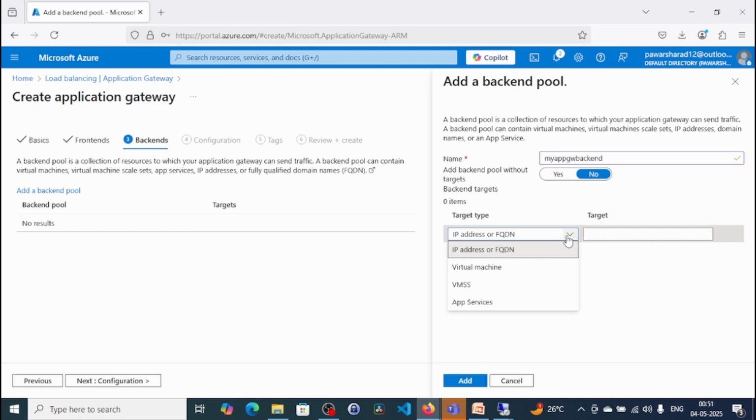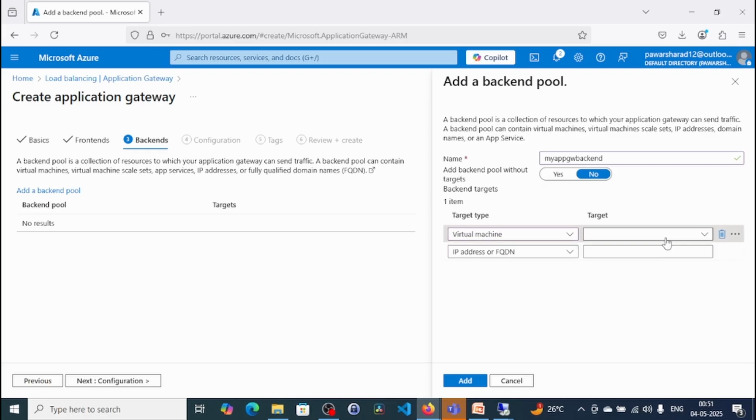Let's say I want to select virtual machine. There are multiple options, and you can add multiple backend pools. You can add a virtual machine as a backend pool, you can add VMSS as a backend pool, or if you're using app services, you can add that as a backend pool too. In our case, we are going to use virtual machine.